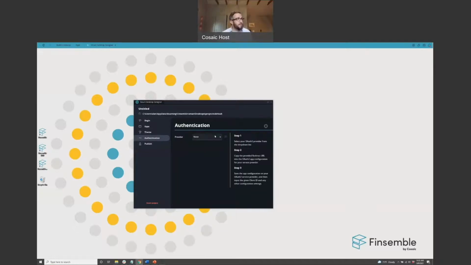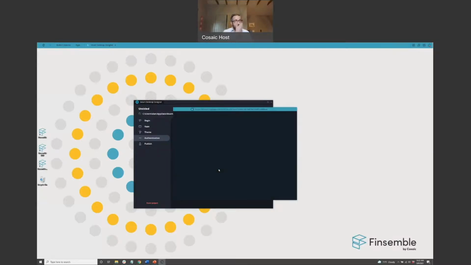So I'm going to pick my provider from the list. We've got Google and Salesforce. You can also use custom. This uses, I can't remember the name of it, but it's an open standard for single sign-on. I'm going to go ahead and pick Google. I'm going to put in my little client ID key. I'm going to click test and save.